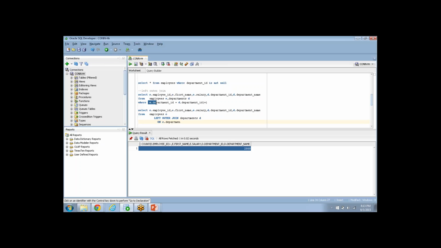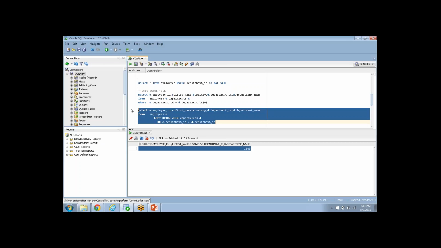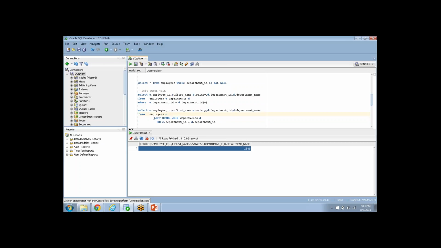Basically we will be writing this same thing. So we will be getting the same results again. We are clearly writing left outer join. This is more meaningful and more easily understandable.